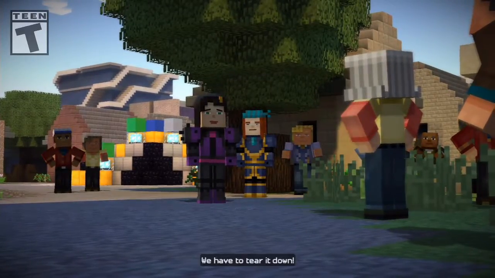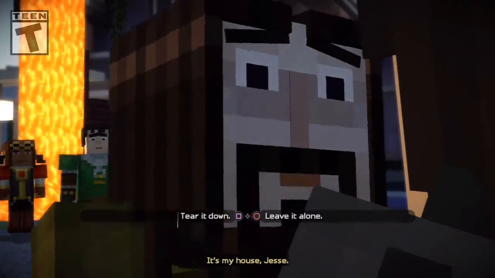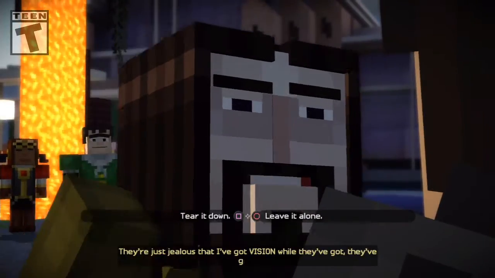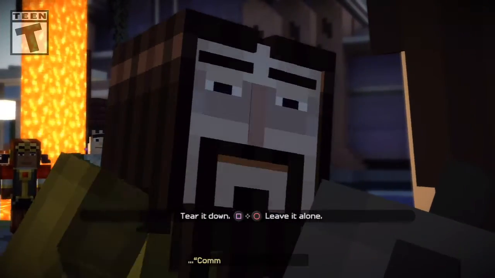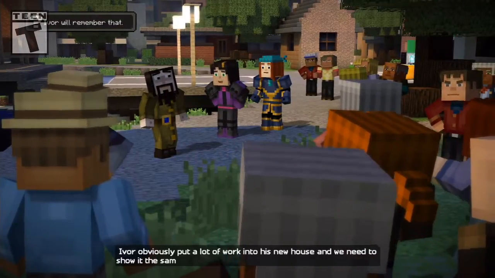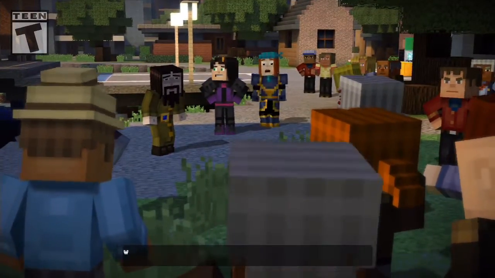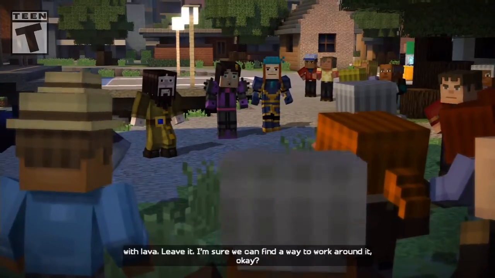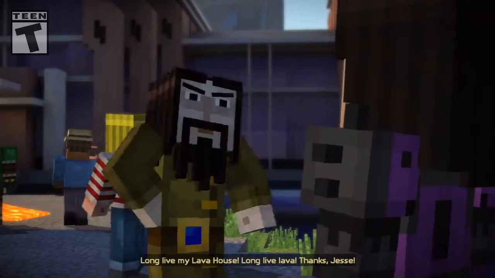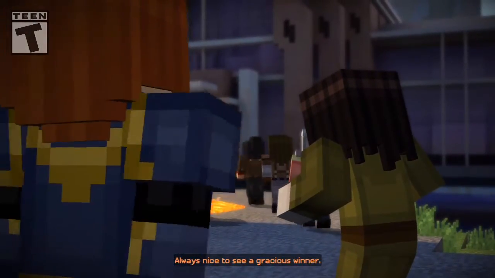Well, we have to tear it down. We can't let that monstrosity stand. It's my house, Jesse. I have just as much a right to build something as all these people, don't I? They're just jealous that I've got vision. Well, they've got community planning. Blech. Let's leave it alone. I like it. Ivor obviously put a lot of work into his new house, and we need to show it the same respect that we would show a house not dripping with lava. Leave it. I'm sure we can find a way to work around it, okay? Not with my lava house. Long live lava! Thanks, Jesse! That's right. Keep walking. Keep walking! Always nice to see a gracious winner. I know, right?